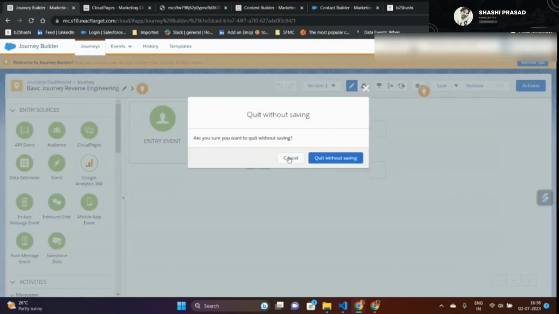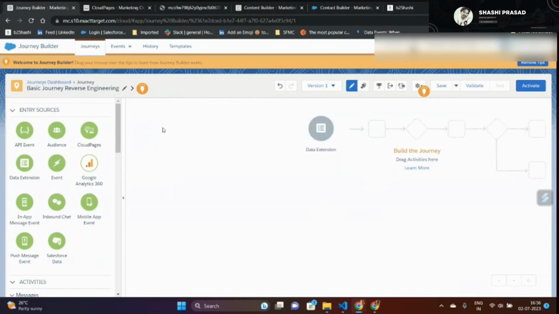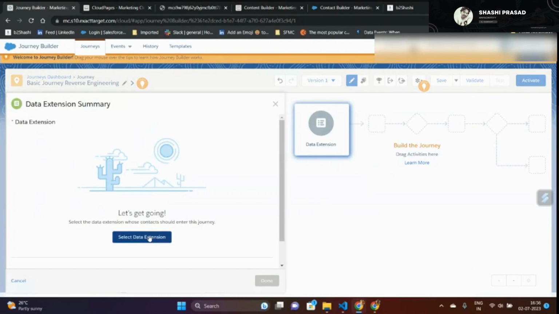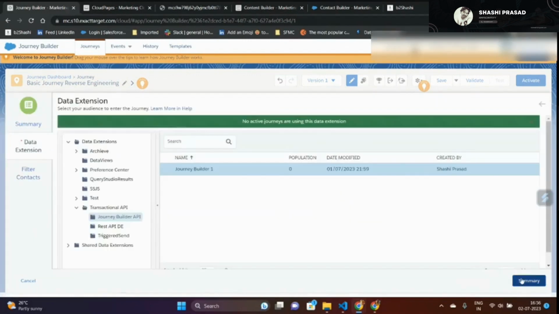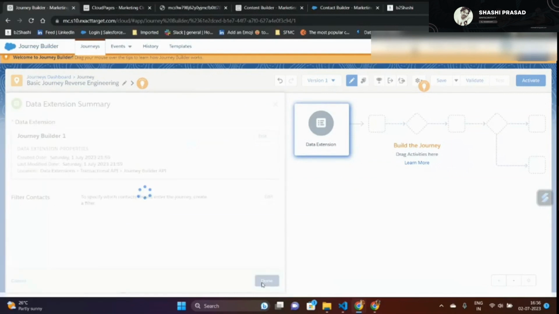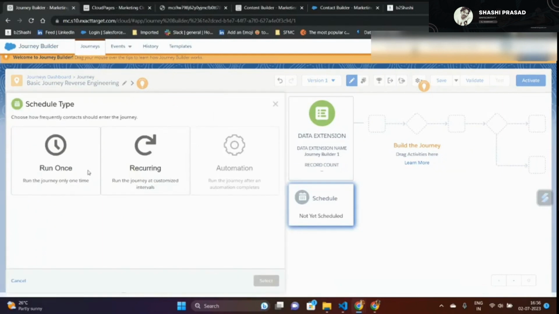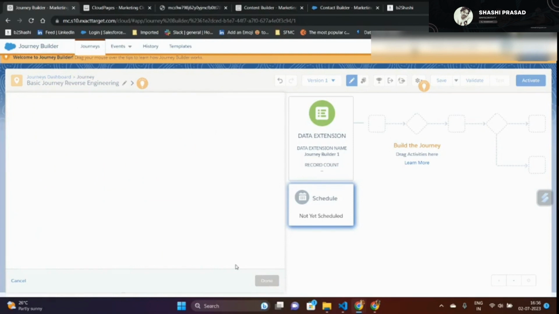So let's go back and see. Let's say I delete this, and I have to create a data extension entry, and from the data extension, I go and try to select. I can also have, say, recurring or run once. So let's make it recurring.